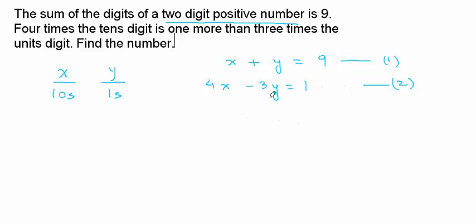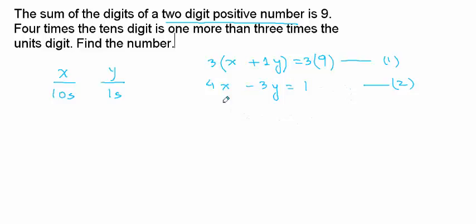Now, like I said in the previous example, the idea of elimination is to pick one of the variables to eliminate, let's say y in our case, and make sure the coefficient of y is the same on both equations with opposite signs. Now, on the first equation, the coefficient of y is 1. If you don't see anything, y means 1y. And the coefficient of y on the second one is -3. So if we want to make them the same, we want to multiply both sides of equation 1. Remember, you are allowed to multiply both sides of an equation with the same number. Remember, we are looking for a positive 3 over here. Therefore, we are going to multiply this with 3, this with 3.